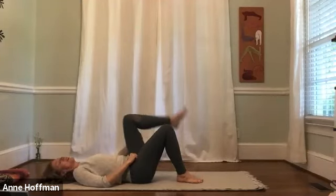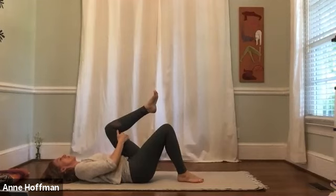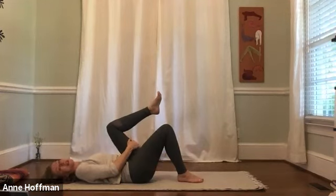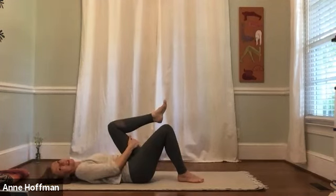I'm going to draw the left leg in again. I'm going to take my fingers behind the knee this time, and I'm just going to walk my fingers down. So this is also a nice thing to do to yourself. You're just releasing the fascia around the hamstring. Everything can get really tight. We put a lot of heat into them with the practice. So now we're just making sure that everything is sliding and gliding.